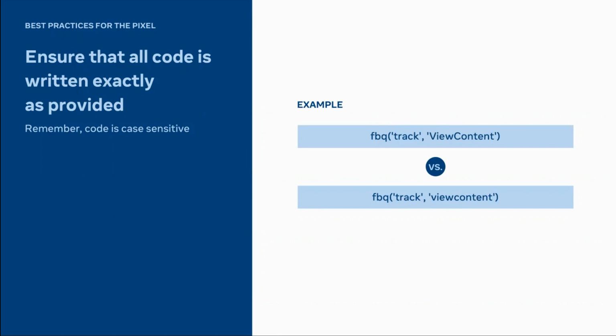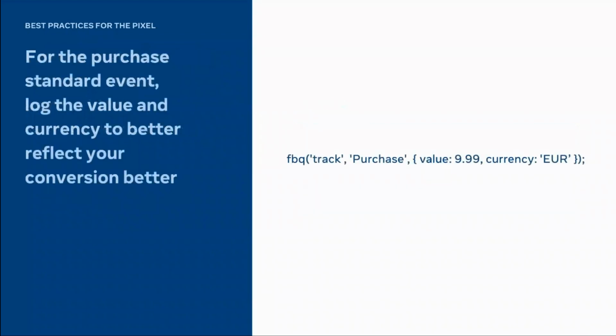So if you add the track of view content in lowercase to one of your pages instead, then the standard event of View Content with the capitals, which is what you're expecting to see, is going to show nothing. But this custom event called view content with lowercase is the one that's going to show. And you'll wonder, what's this other thing that's not matching with all my other campaigns? You won't see that in your insights. You'll just see a thing called view content and a thing called view content. You may not notice that one's got uppercase and one's got lowercase. So if you're doing that code action yourself, make sure you copy it across exactly as it needs to be done. Otherwise, it will not get tracked well at all.